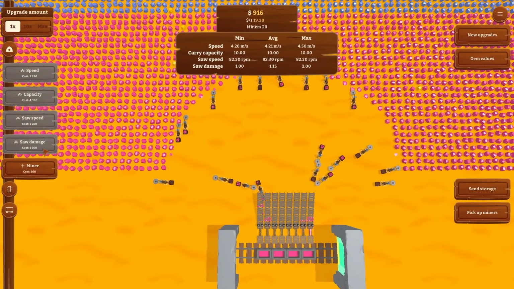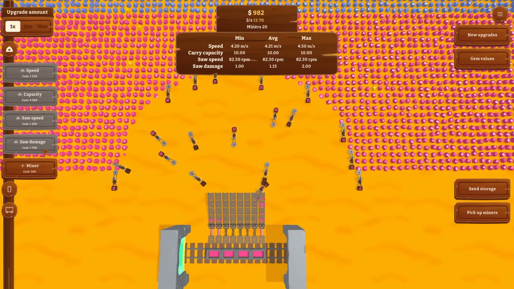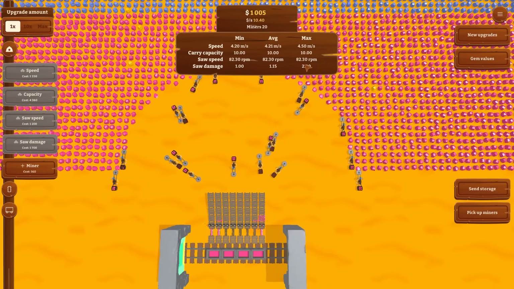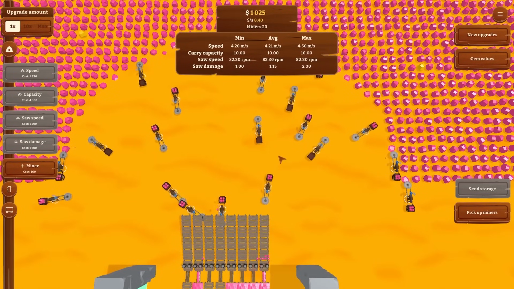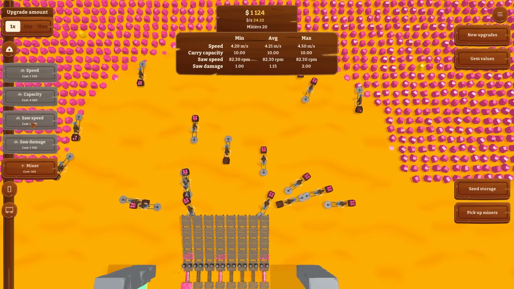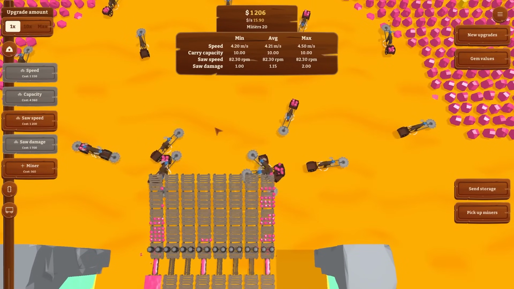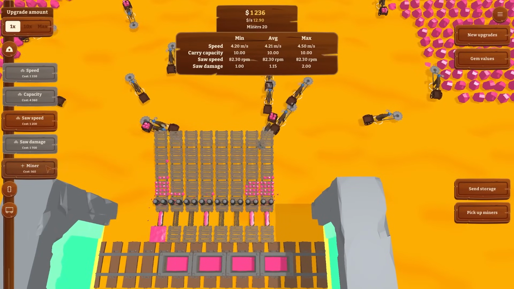Soul damage, 1,700 bucks. Is that what I'm after? That would take everybody up to 2. Would that make a significant difference? I honestly couldn't say. Capacity cost 4,300. I mean, to be brutally honest, that is not happening. That is not happening at all.